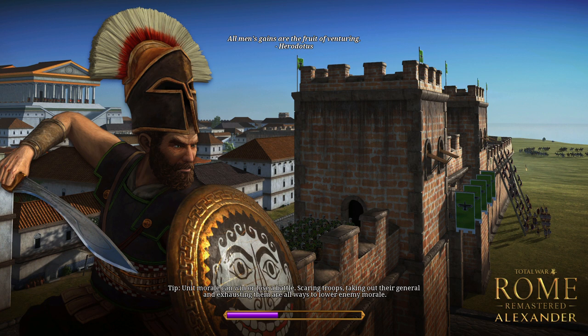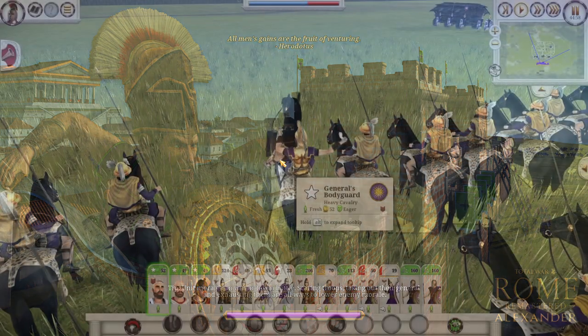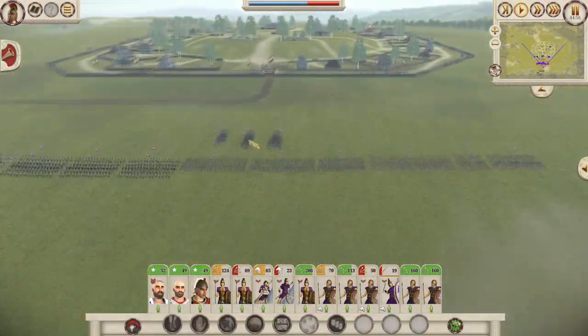Alexander will definitely be able to assault and take Lampsacus pretty quickly. And then I believe the next settlement is Issus, if I'm not mistaken. Again, I haven't played this in a long time. Can't even remember the last time.